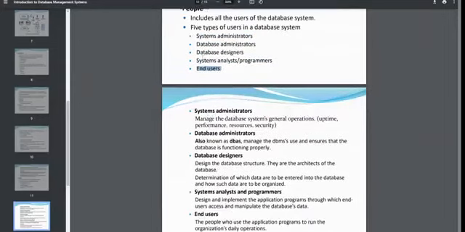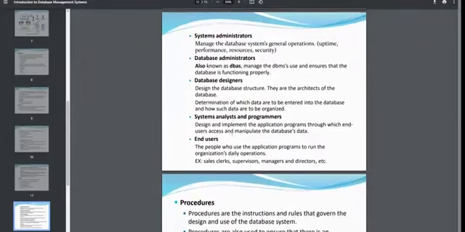Now you have a little idea about these things. Previously we also mentioned who the designers are, right? They are the architects of the database, determining what data are entered into the database and how such data are to be organized. Very important and initial work, the designing of databases. People who work on that task are called database designers. System administrators are database administrators, right? So these are the differences.